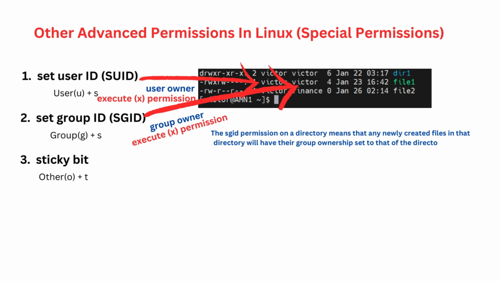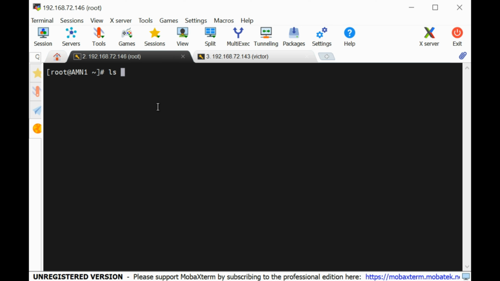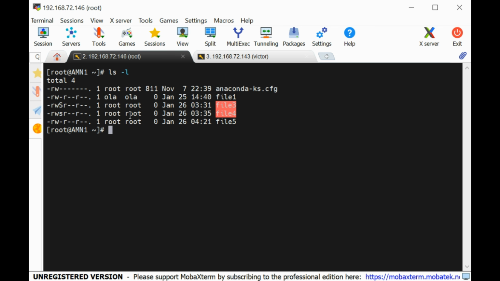So let's see an example of this for both the Red Hat and Ubuntu systems. If I do ls -l, we have some files here and we're going to be setting the set group ID permission on file 5. If you want to use the numeric mode or the absolute mode, the number you will use to set this set group ID permission is 2.